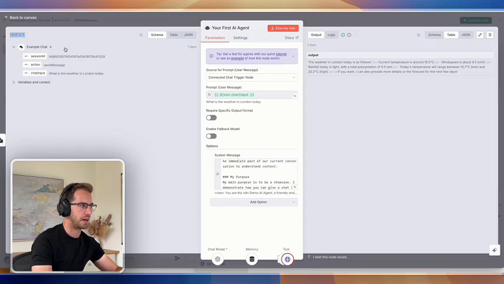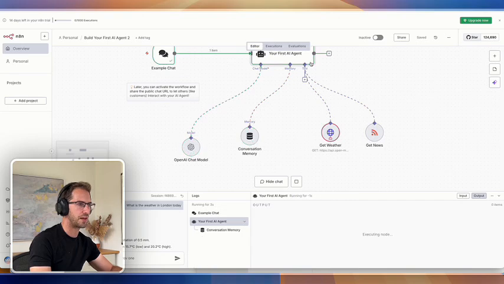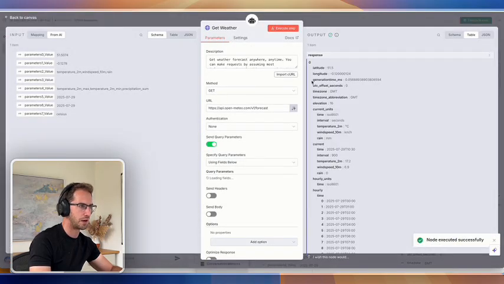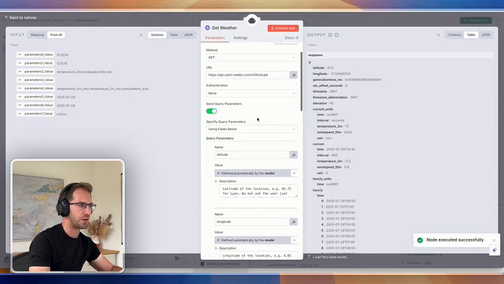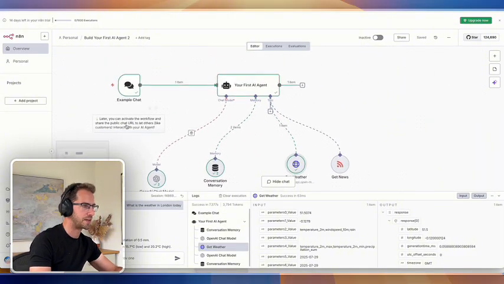So again, think of it kind of like Zapier. You've got your input. This is what the step's doing. Then this is the output. You can run any step just by clicking it, just to test it. And if it's got a little tick, it's evaluated correctly. Here we can see it's not worked, so we can go in and see what's happened. But in this case, I'm not going to worry too much about that.